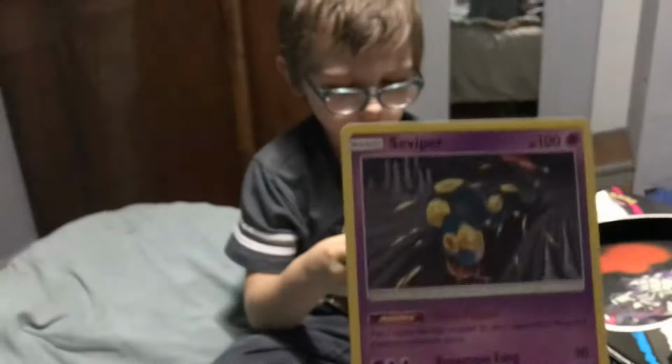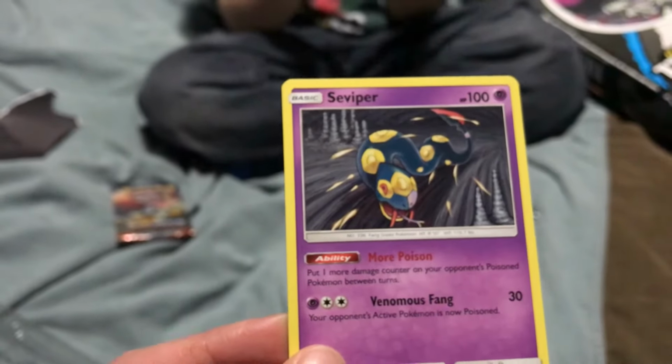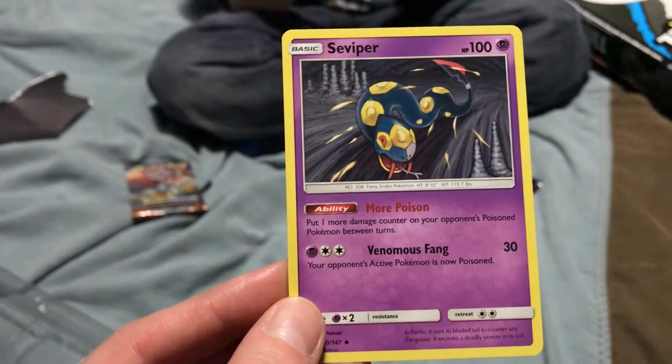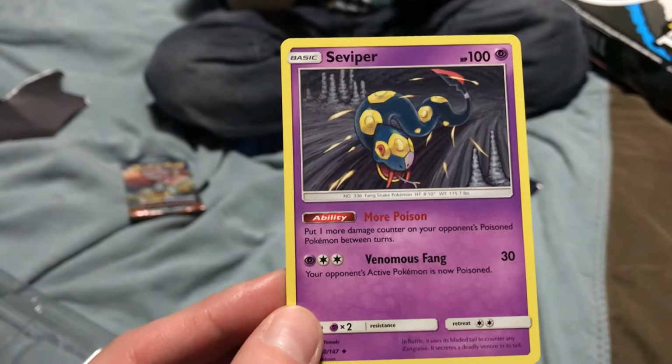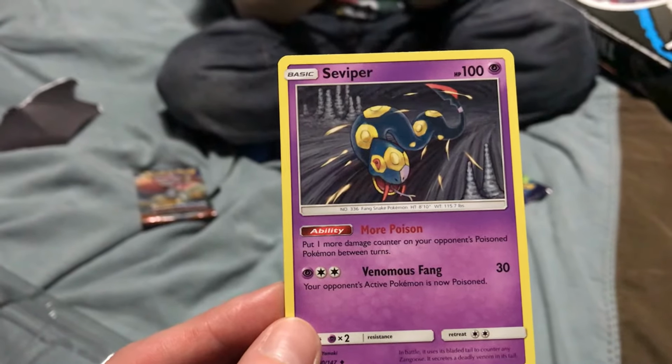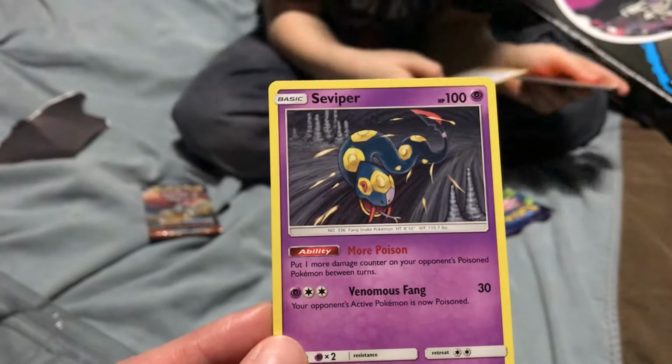So it's Sev's Viper. Let's see. Jeez, there's a lot. There's another tree. Sev Viper, good job. Ooh, and this one has an ability: put one more damage counter on your opponent's poisoned Pokemon between turns. That's always nice. This one's 100 HP. That's a good card.